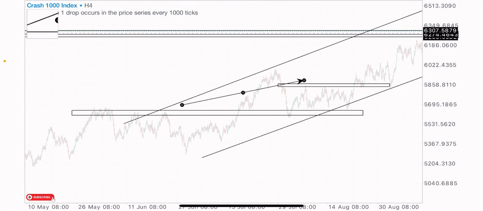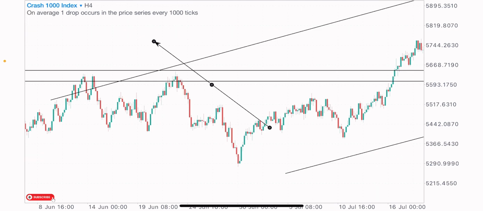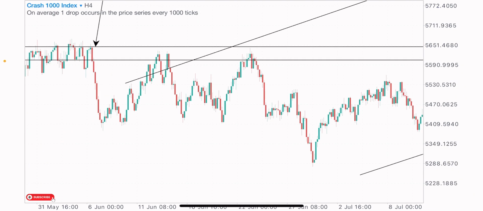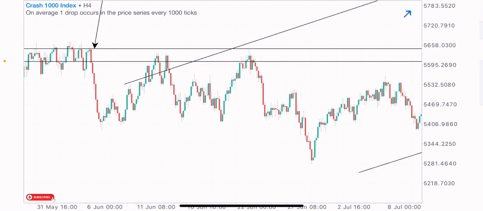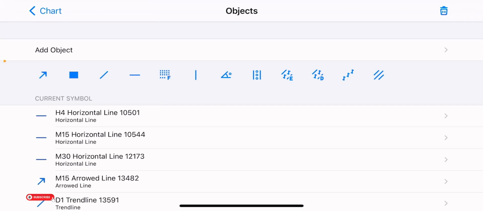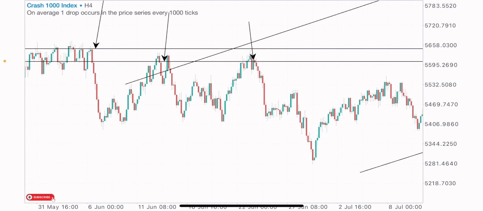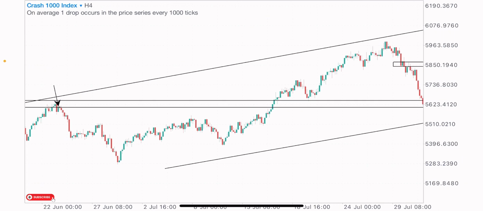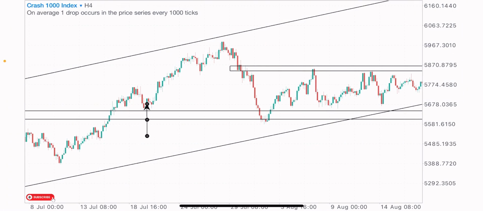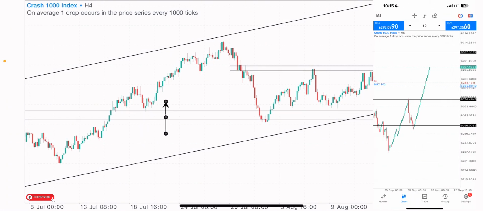So I used this market structure, market formation, to predict the next move, because that's what price analysis is all about: using past market reactions, formations, and levels, zones basically, to predict the next market moves and market direction. So we got price still on that level of resistance here as well. Three reactions on that level of resistance before it got broken and retested. The first retest we got was the buy move that followed up. We got price buy on the retest of this level.